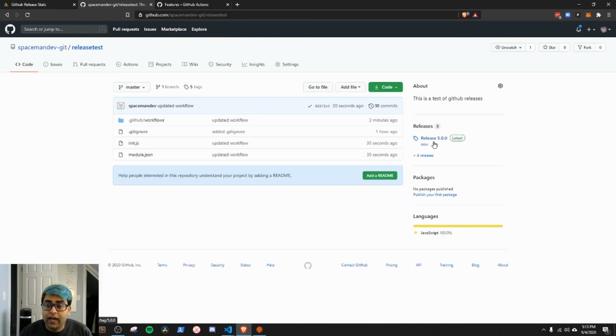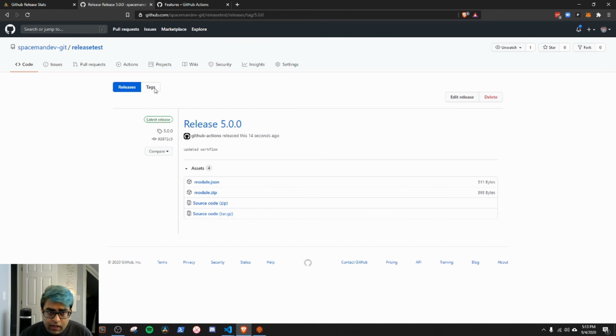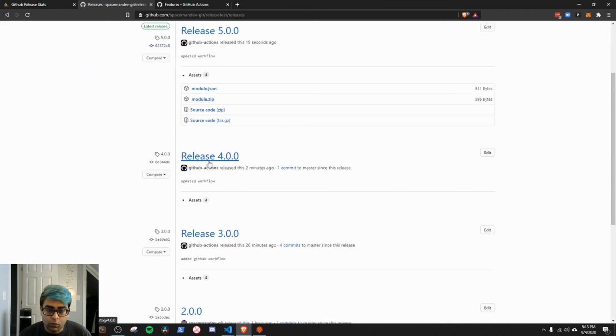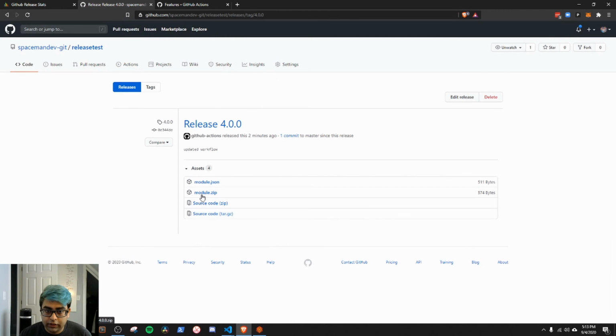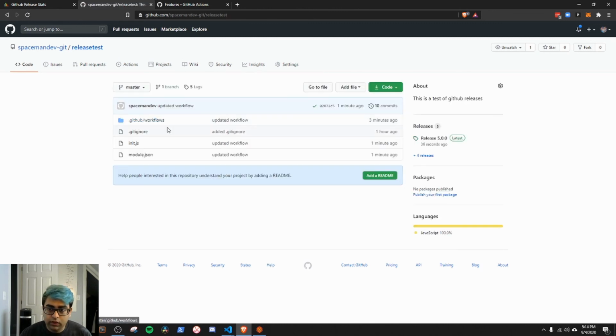And using this, if someone wanted to use a different version of your module, if we go to all releases, if you wanted to use release 4.0 or release 3.0, you can just give them the old module.json, because that's going to point to the old module.zip. And so they can use different versions of your module based on which version of module.json you give them. If you want the latest one, you can always just point to the latest one.